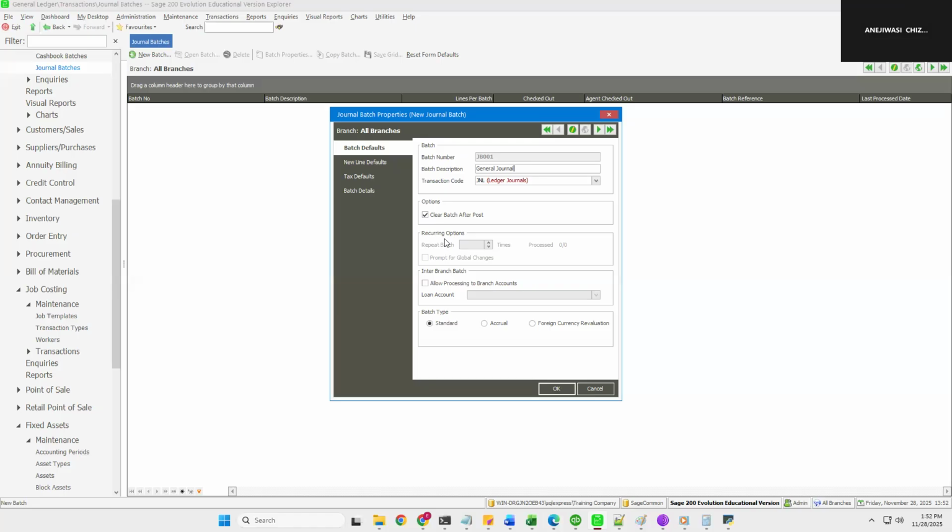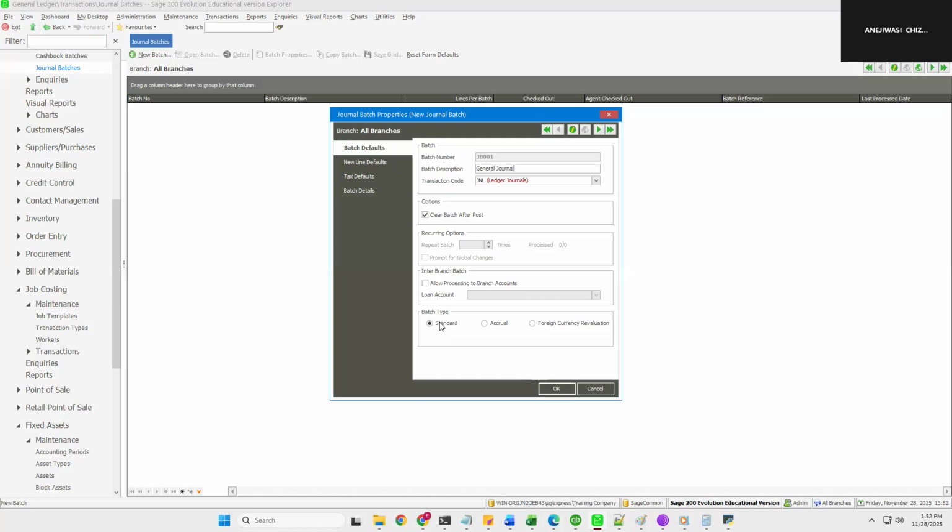Then here, okay, we are not talking of carrying. Then here is inter-branch batch. If we were doing branch accounting and we wanted this journal to be used by other branches, we could tick there and then we set it up. We are not doing that.